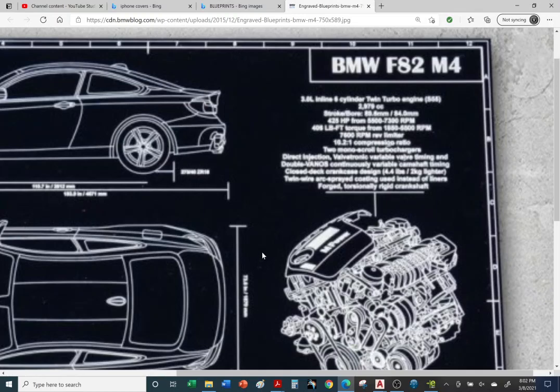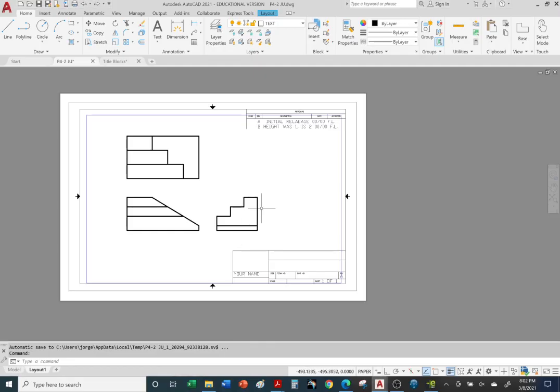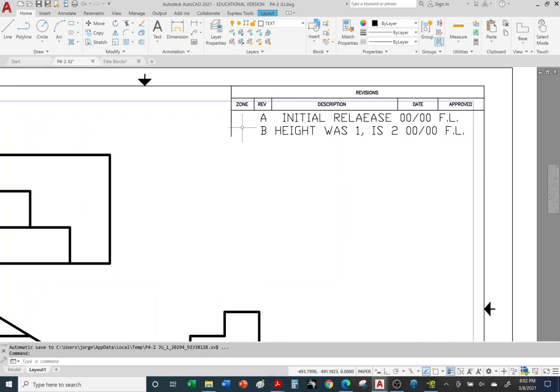Oh, you sunk my battleship. You got me. It's just like Battleship, right? You call it out: D, 8. That's where the dimension is at. So go back to AutoCAD. If we change this height here, you would say D8. That would be our zone. So here for our zone, we would put D8. That's where the change is at.